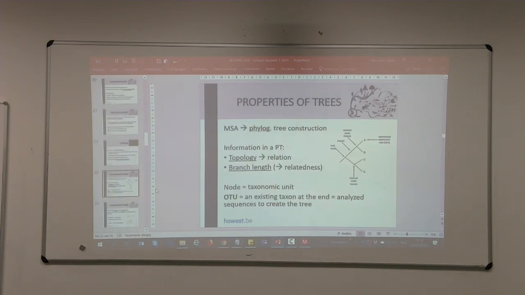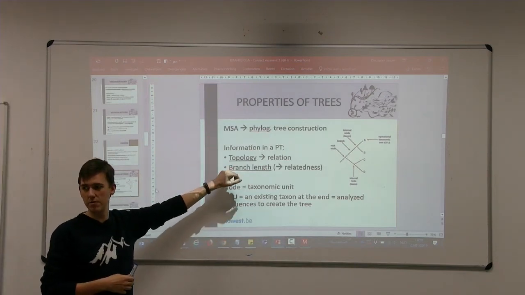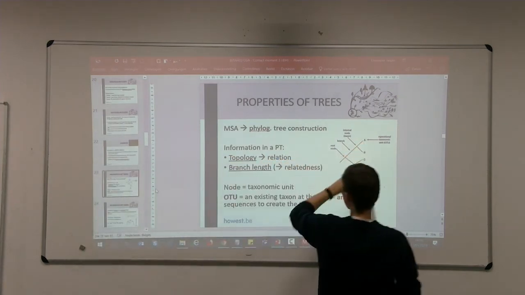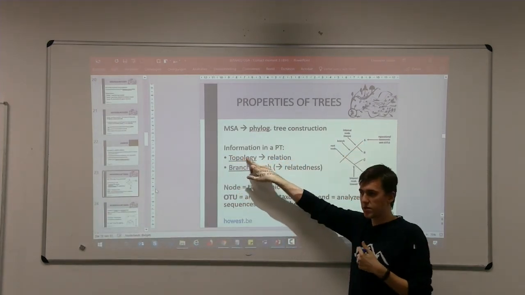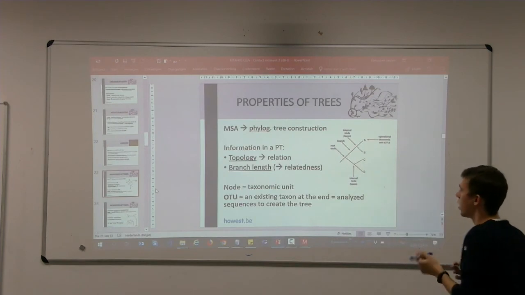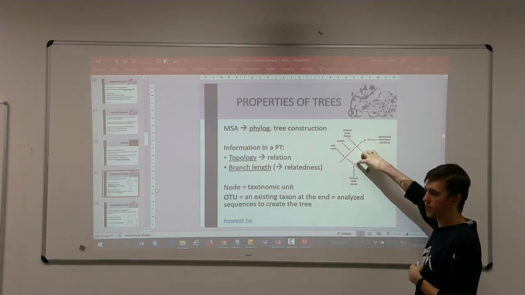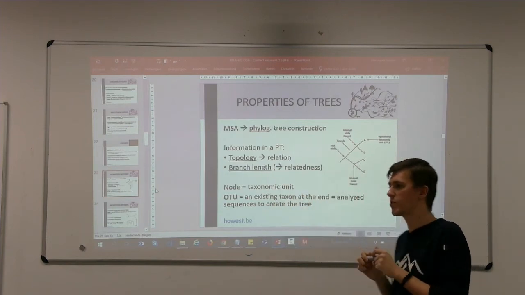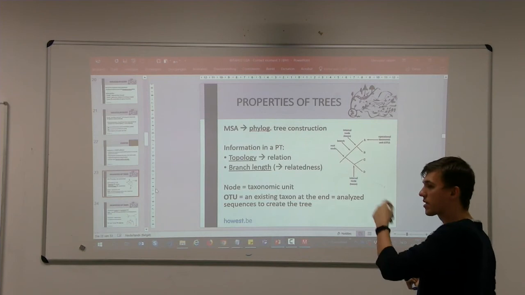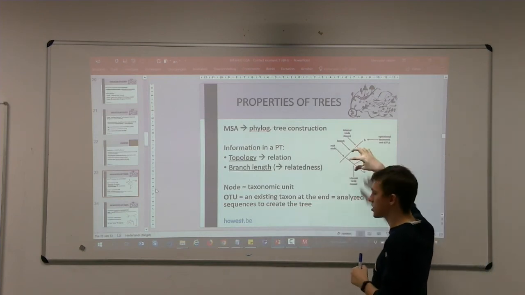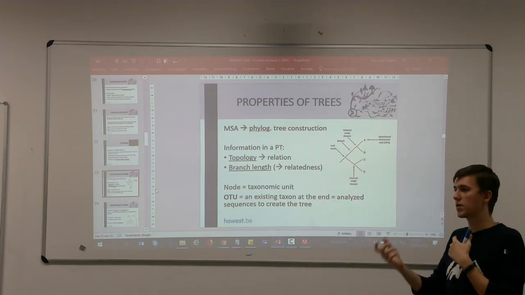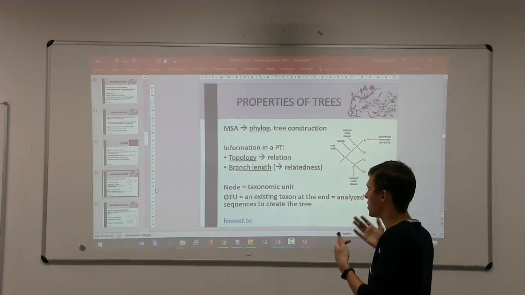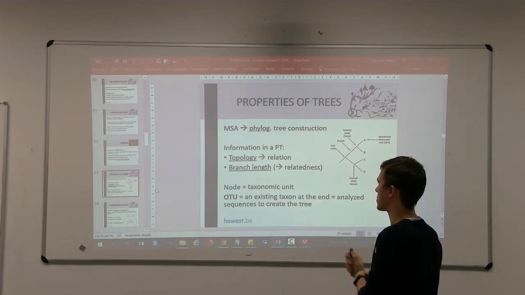And the next step, we would like to create these trees, these phylogenetic trees. If you look at the tree, we have two different types of information. One is the branching order, being the topology, we call that, so the relationship between the sequences. Another one is the branch lengths. And the branch length, of course, indicates the amount of relatedness that we have between sequences. If we have molecular clock-like behavior, we can use the branch length as a time interval, so that we can know how much time we need to diverge these two sequences.